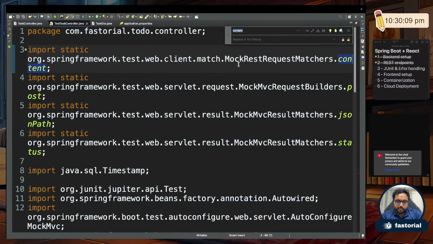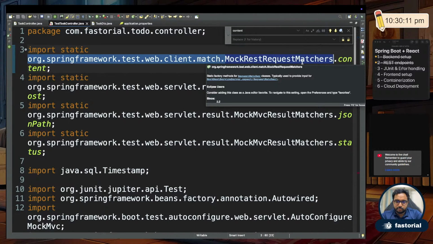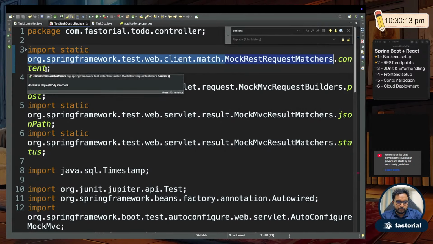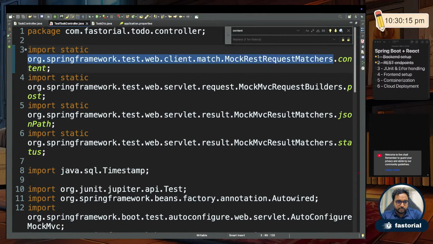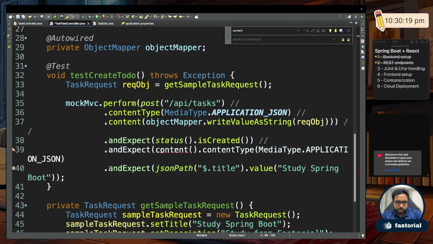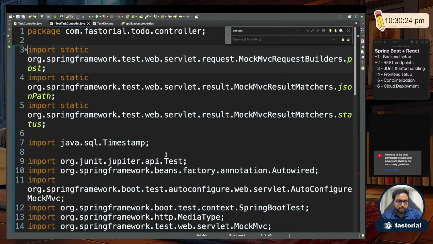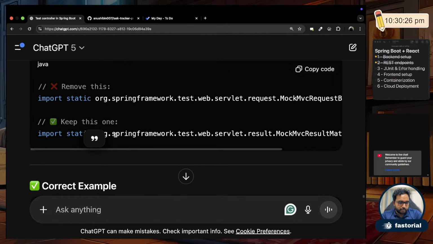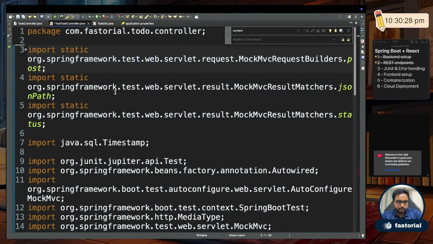See, there is only one import, MockRestRequestMatchers.content. If I remove that import, only one thing fails. So I just imported one item. Let me import the one that is there in ChatGPT.